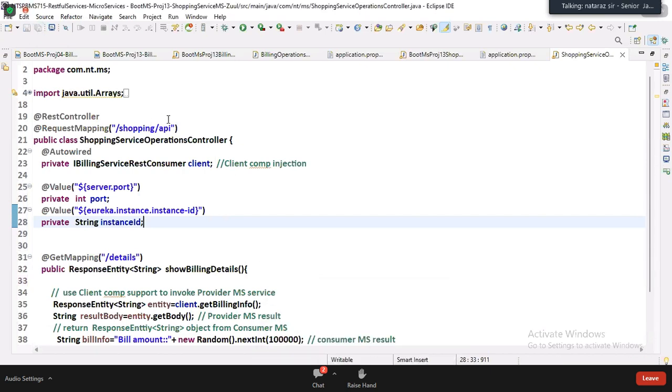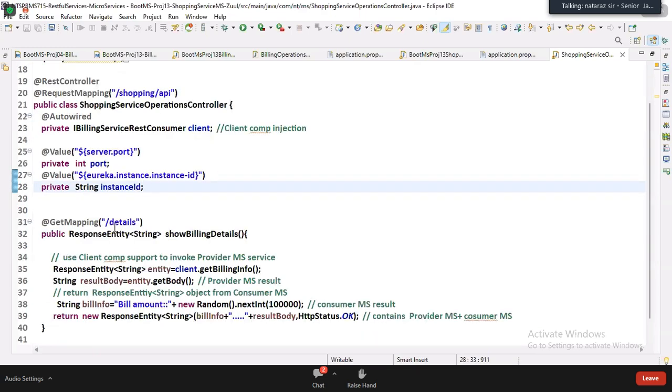I'm trying to create multiple instances of the billing service and shopping service. The shopping service is talking to the billing service using Feign only, but I'll make all the requests trapped by the API gateway. The API gateway is still not developed; we'll develop it, guys.